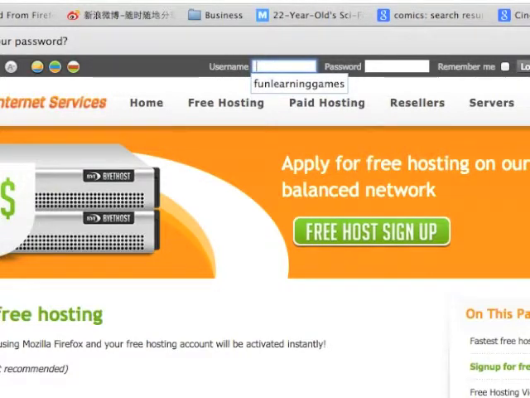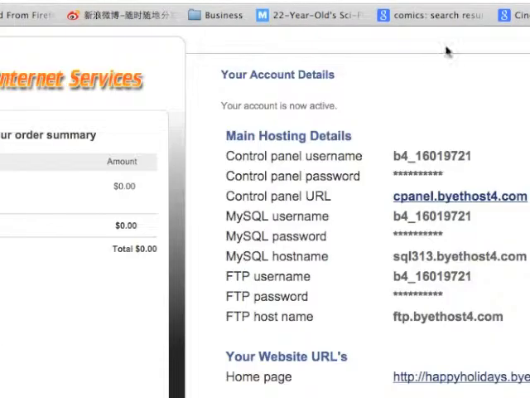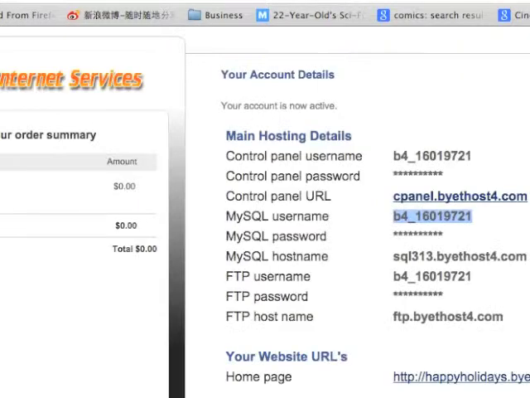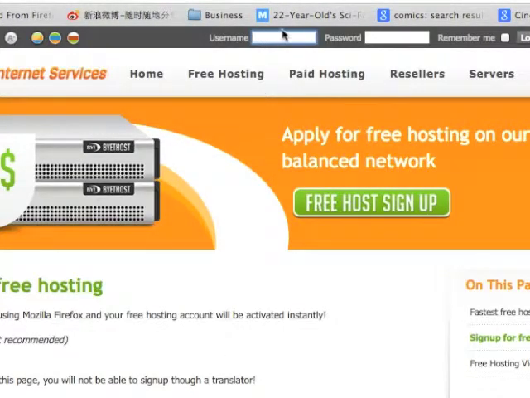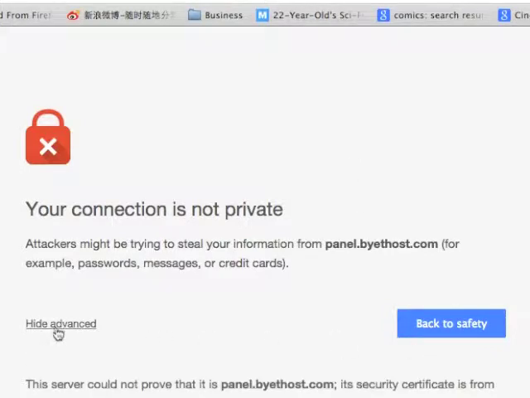And so I'll log in to the back side of it, the sort of server end that the people can't normally look at unless they happen to own the website. So my username is going to be that thing, B4 something something, and I have a lot of tabs open, so I'm a bit slow. Password is Jackham. Logged in. Oh dear. Okay. This sometimes happens.